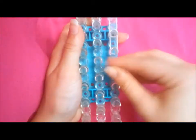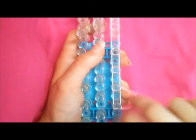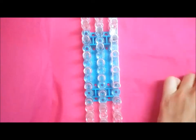Annie! Hush! So we went down once with the doubled over band, twice with the doubled over band, and a 3rd time. So this is doubled over, doubled over, doubled over, 2 bands, doubled over, doubled over, doubled over, which is not a word anymore.